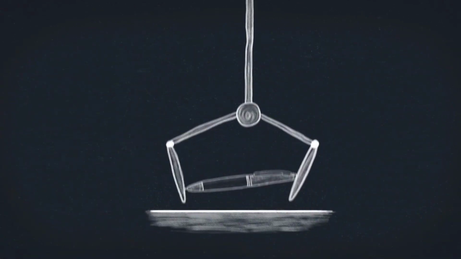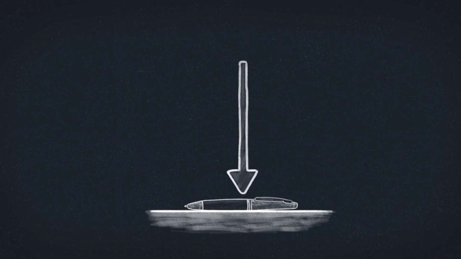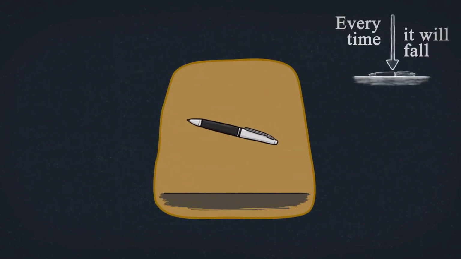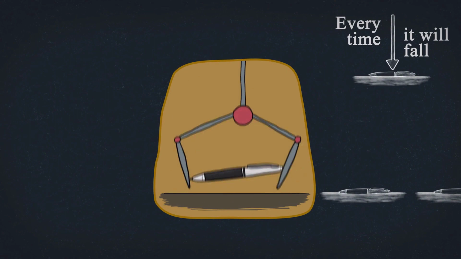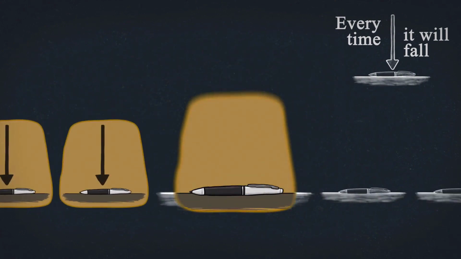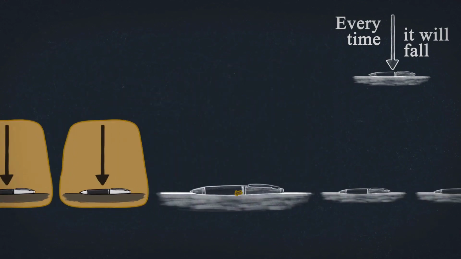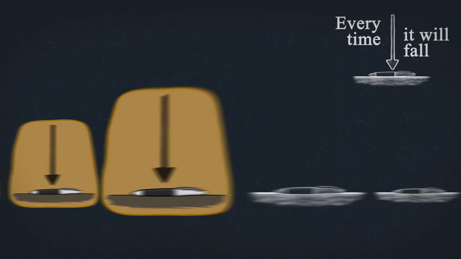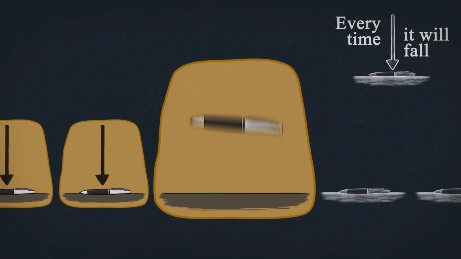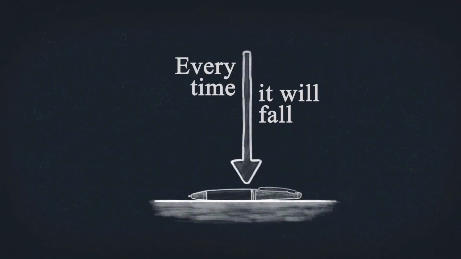For example, the idea that every time we drop this pen, it will fall. It's falsifiable if we see the pen float or go up or something just one time. We'll see that no, the pen doesn't always fall and the hypothesis is wrong. But it's not verifiable. That is, there's nothing we can see that will let us know that this idea is true. Even if every time we've ever seen the pen dropped, it fell, the hypothesis wasn't every time we've seen it. The hypothesis was every time. Every time will always include the next time in the future where we can't observe it, so this specific idea will never be able to be an observation in our mind.